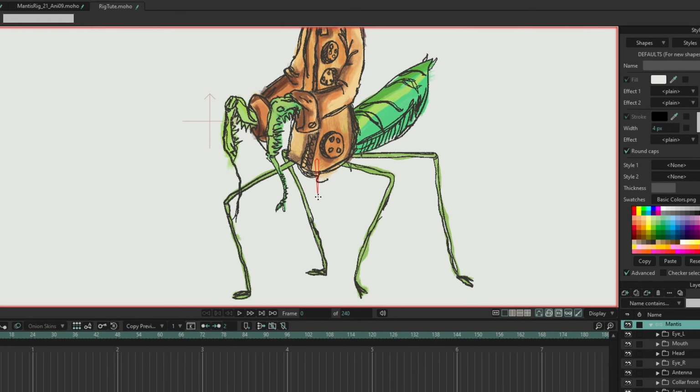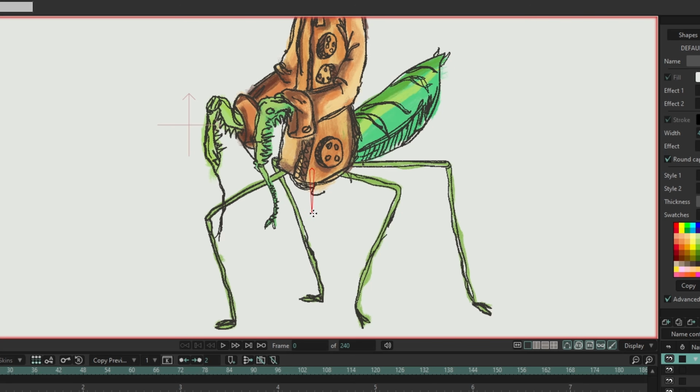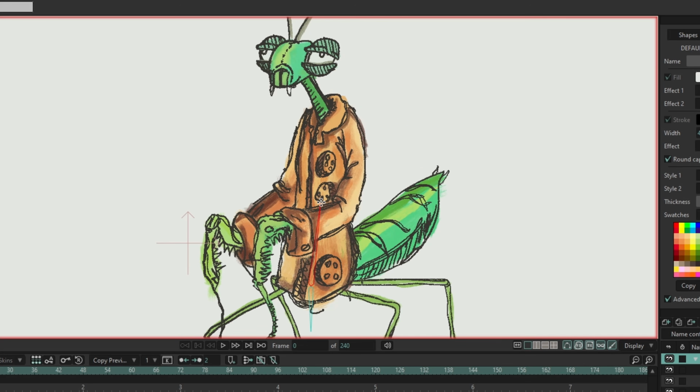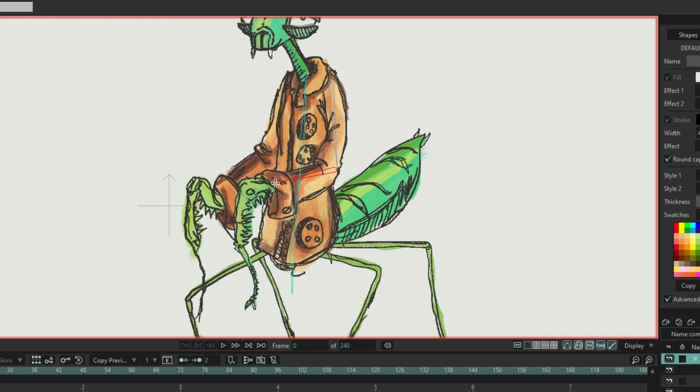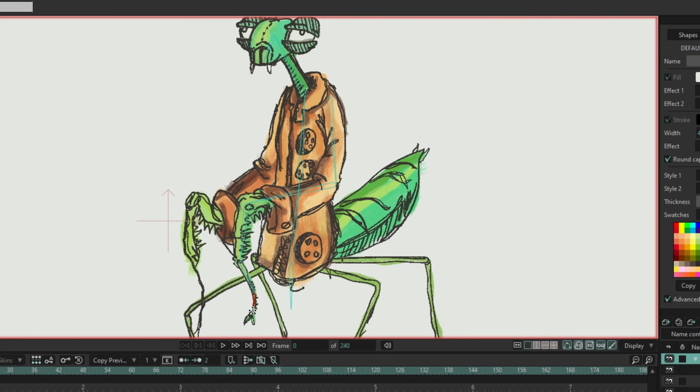We start with the root bone. This will be used to move all of the character except for his feet. I've got this facing down so that it's easy to grab in amongst his legs. Then I've gone ahead and made 2 bones for the body, and then 1 for the neck, and then 1 for the head. These bones are all connected, so make sure you don't click off, otherwise they won't be parented to one another. You can always check the parenting of your bones with the parent button and reassign things as needed. Then I've done the arms, the hands, and I've given the hands 2 dangly little bones at the end for those dangly things on the end of his hands.